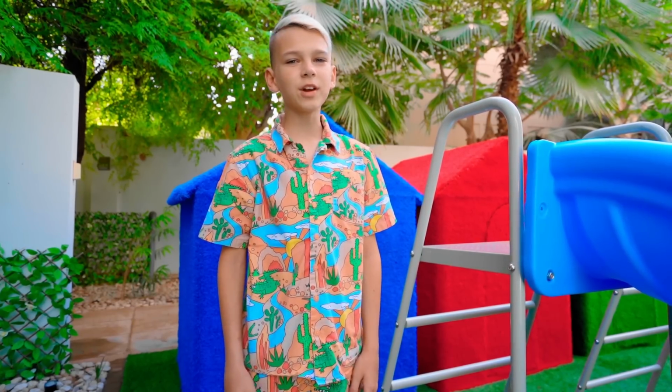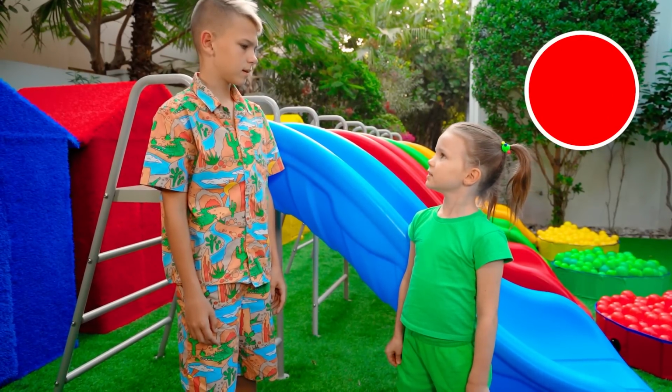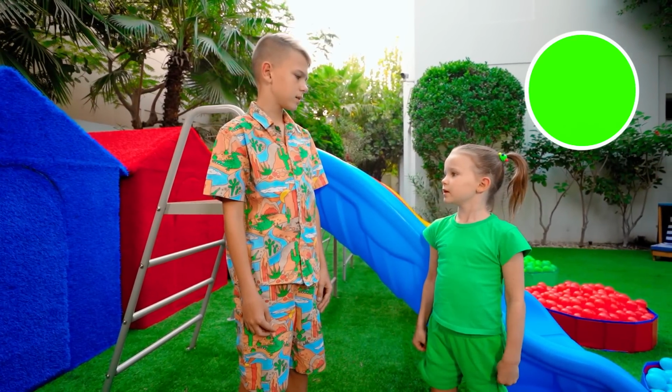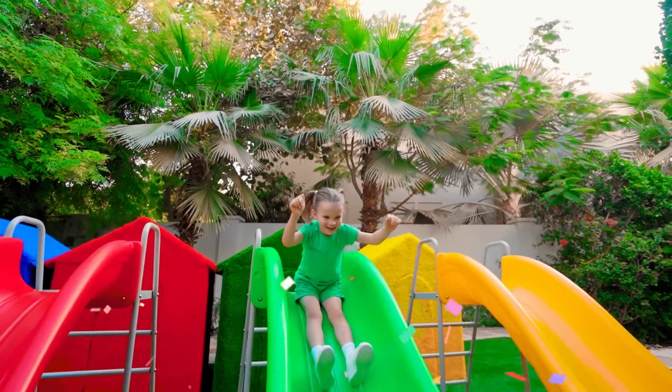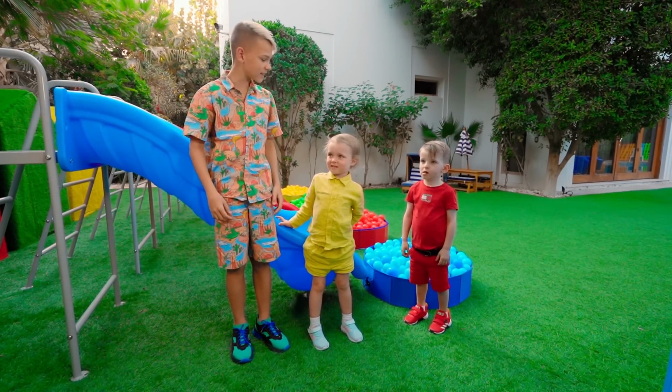Steffi, name primary and secondary colors. 3 primary colors, they're red, yellow, and blue. The secondary colors, they are orange, green, violet. Good job, Steffi. Last question for Dasha and Alex.